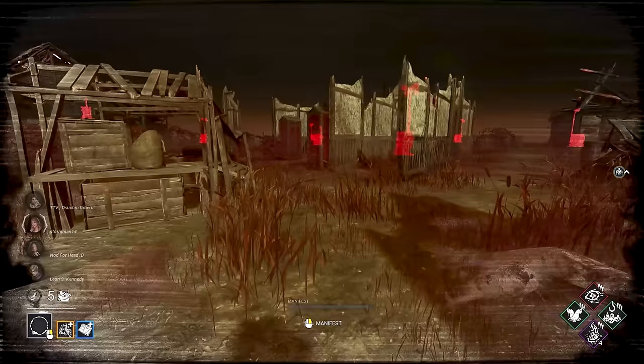Alright, in the crawler mode. Dude, I wish I could jump over that. That'd be so sick. Okay, so he has the... Oh yeah, I don't know why I moonwalked that. He has the pallet on the other side.